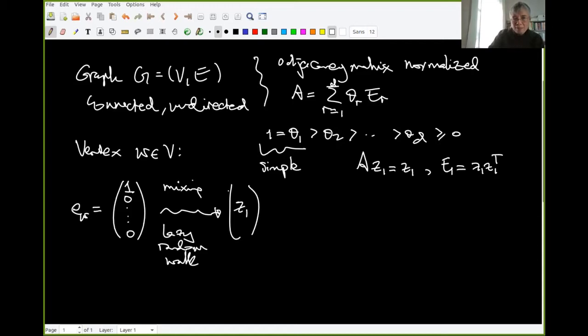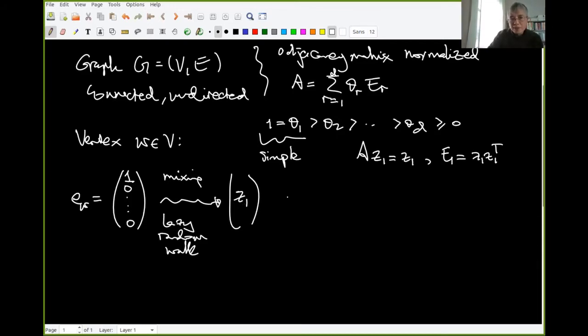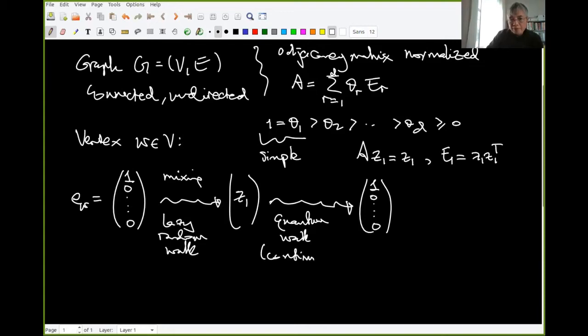So what we'd like to ask is if we can reverse this process. So we'd like to actually go back to this unit vector, if we allow a quantum walk here. In particular, continuous time quantum walk. So that means we'd like to do something like this. But this is, of course, not possible because Z1 is an eigenvector. So it's easy to see that this one will just stay up to some phase. So this is not possible.